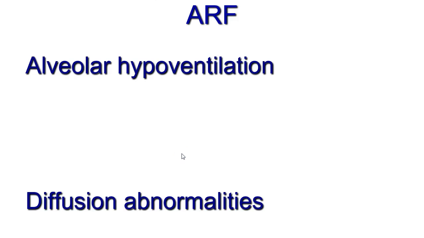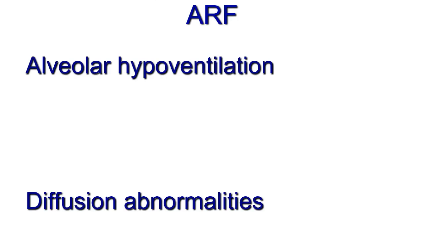Now, our pathophysiology, our causes of acute respiratory failure, are alveolar hypoventilation, so the inability to get air in and out of your lungs. Those can be mechanical issues like obesity, or chest wall deformities, or neuromuscular conditions that inhibit the ability of the lungs to expand and contract and take in O2 and expel CO2. So you can start thinking about what types of patients would be prone to hypoventilation.